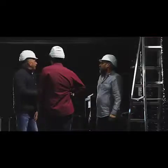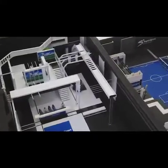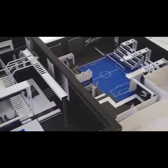I have architectural training, and as you can see, this is a very architectural kind of set that incorporates all the latest technology in the world. I come up with an idea, I try and sell SuperSport the vision I have in my head. The way I do that is I build a 3D model. We do 3D renders, we do 3D walkthroughs, fly-throughs, technical drawings.